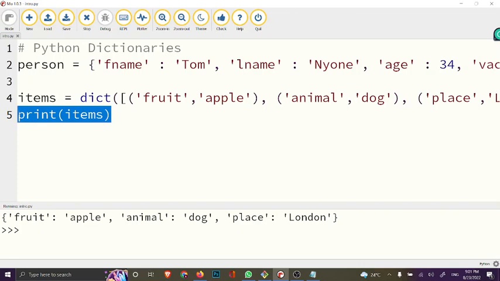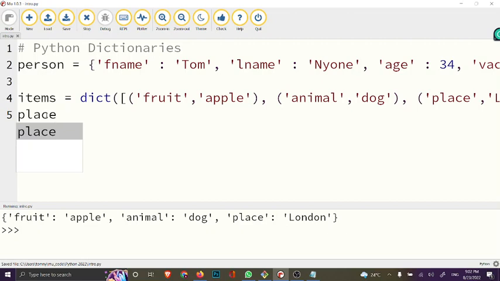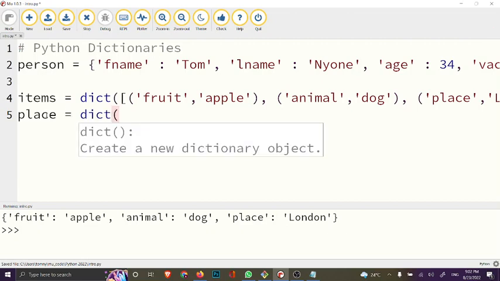Okay, we can also define a dictionary by using an assignment operator, and also by using a dictionary constructor. So we could have something like, let's say, countries and their capitals. I'll just say place, and I'll equate this also by using the dictionary constructor.